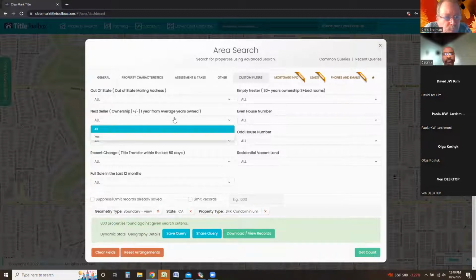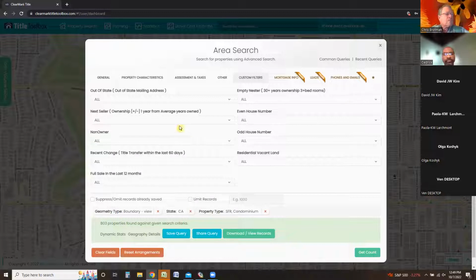Next sellers is based, as I mentioned in the meeting, on an algorithm for a specific neighborhood. Where I live, where Samantha lives, where Chris lives, we're all going to have different scenarios. For example, if it's a condo complex, the system knows and tracks how many people have moved in and out within a specific amount of time, and it gives you an average home ownership time for that period. I use condos because condos are usually first-time home buyer situations. Newlyweds or singles move in, live there a couple of years, have a child, and then move out because they need more space, or a better school, and so on. That's how the system interprets this.